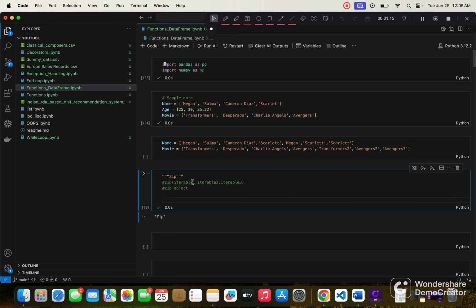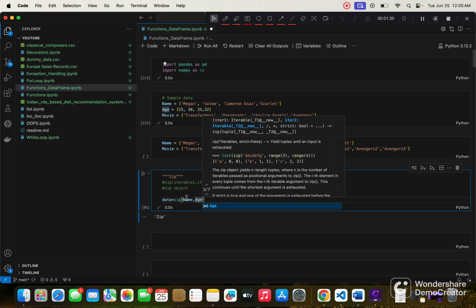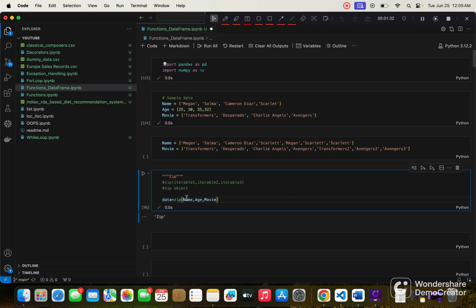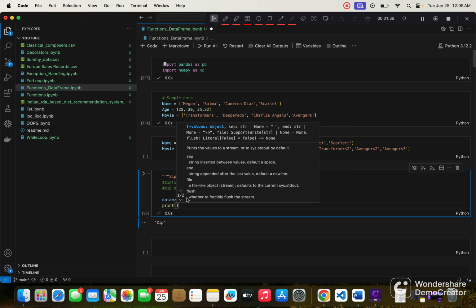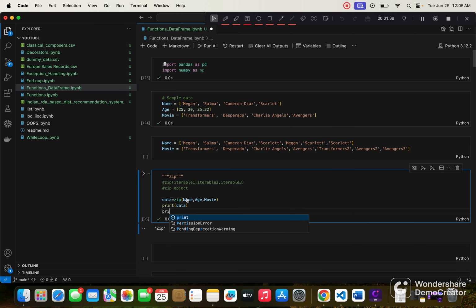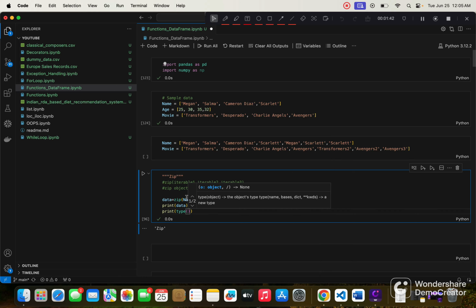For example, let me use the first lists that I have here: name, age and movie. In the zip function I am passing name, age, movie, and I want to print out the data and also the type of data.